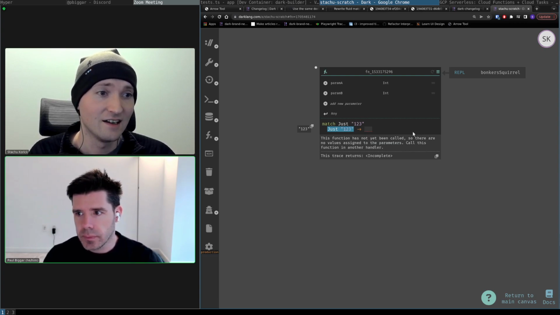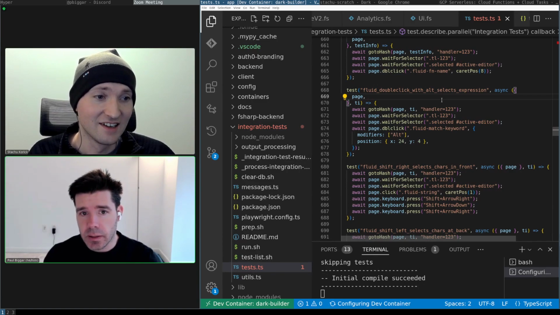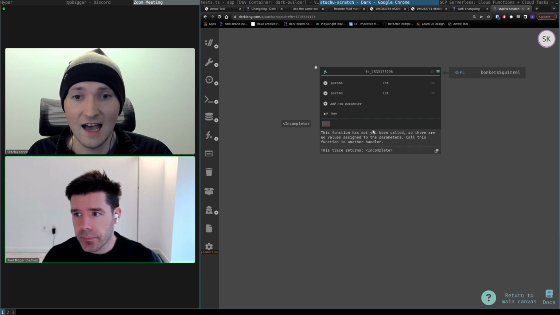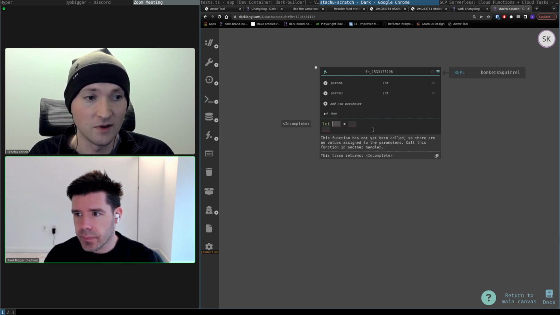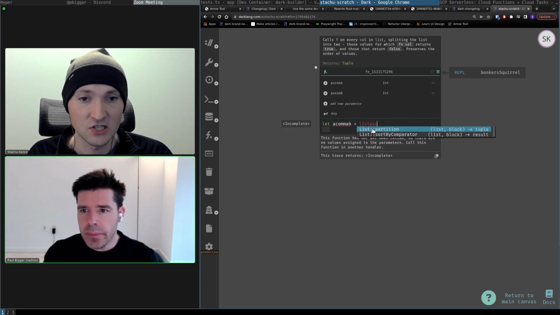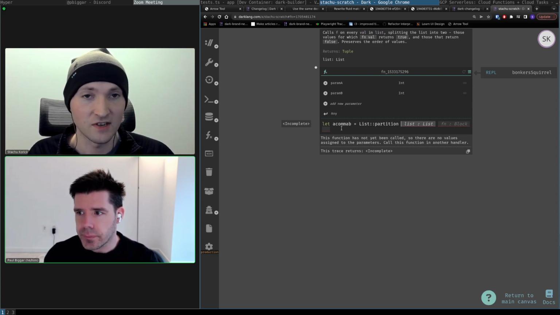And in that, we have a history, because you want to add destructuring in lets. Yeah, I want to basically be able to do let a, b of something like list partition, where it's returning two things, and I want to decompose it right here.